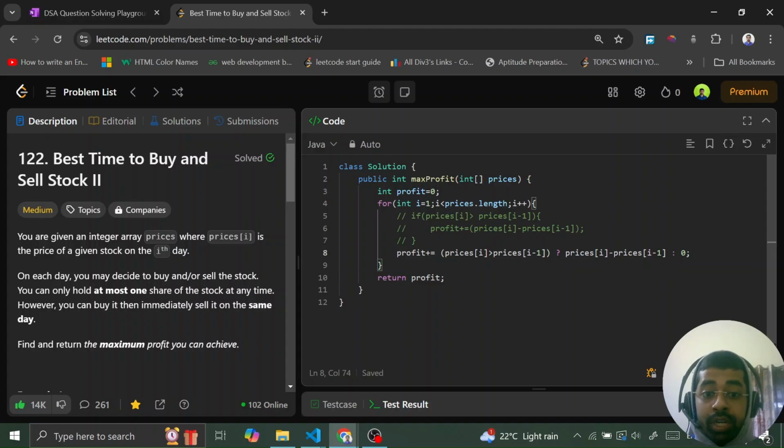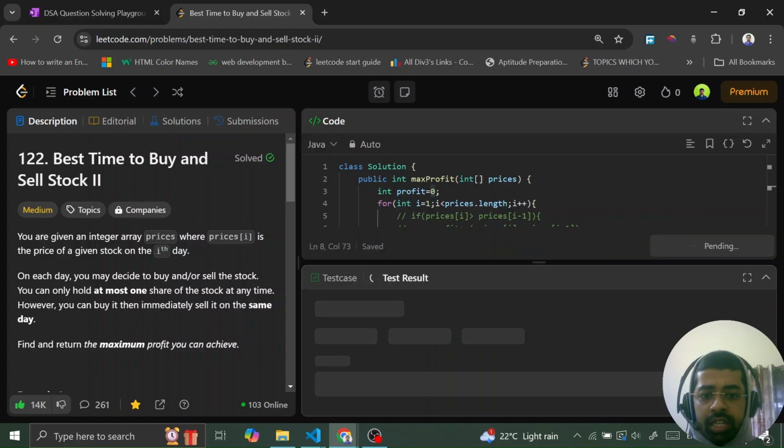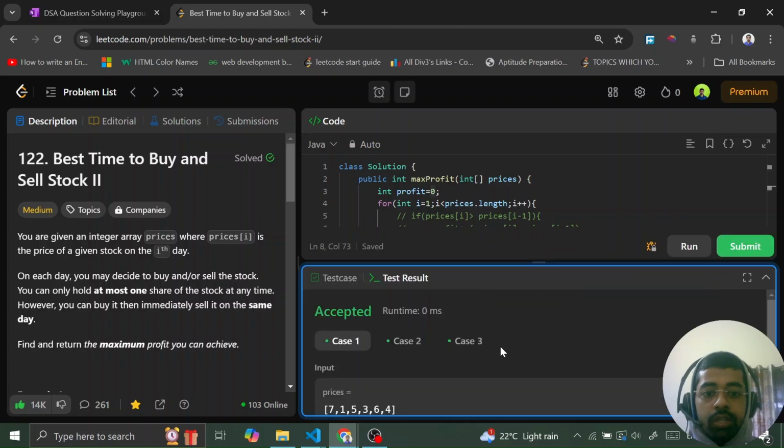I hope you are able to understand this. It's basically changing this if condition. So this if condition is coming here, and if this condition is true, then this will be returned. And if the condition is false, then 0 will be returned. Okay, I will run this again and see if things are passing or not. Okay, so they are passing.